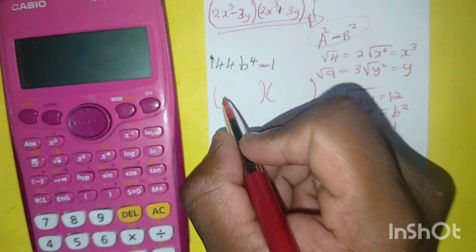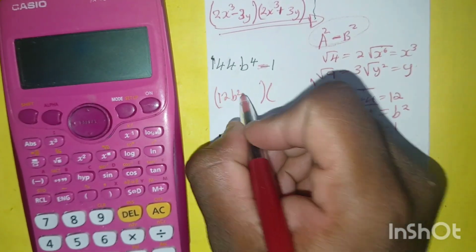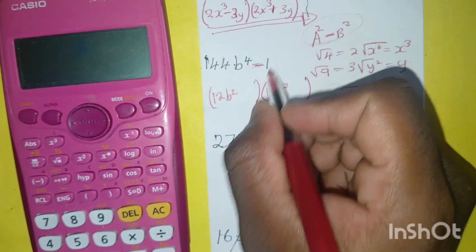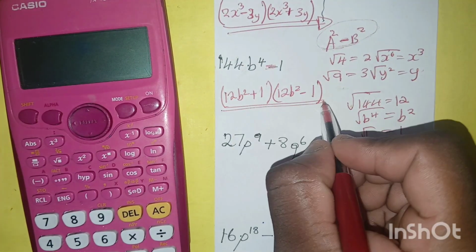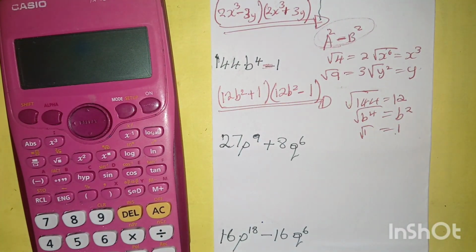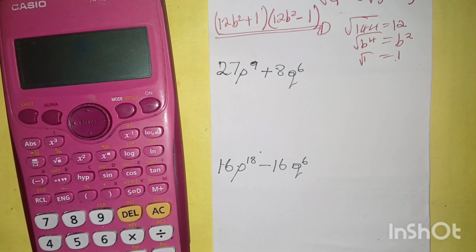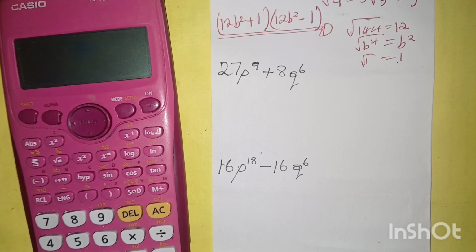So the square root of this one, 12b², is 1, and we say plus or minus. The sign doesn't matter. You can start with any sign. Do you see? So let me do this one. You can even stop the video and try to do this one by yourself. But let me just guide you how to go about it.